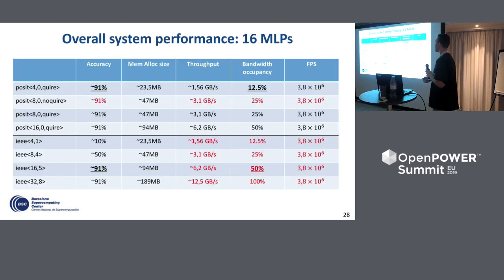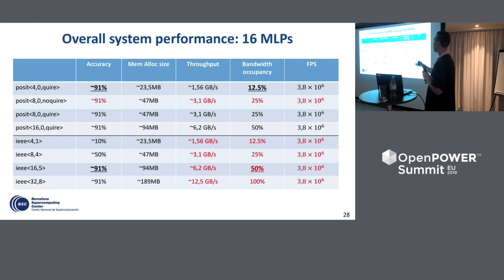So here are a lot of numbers. What does that mean? I just want you to focus on the first line, I mean the highlighted lines, but they are not well highlighted, but some of them are bold, like the Posit 4-bit and the IEEE 16-bit. We can see that both of them maintain at the end an 80% accuracy of the MNIST classification problem.